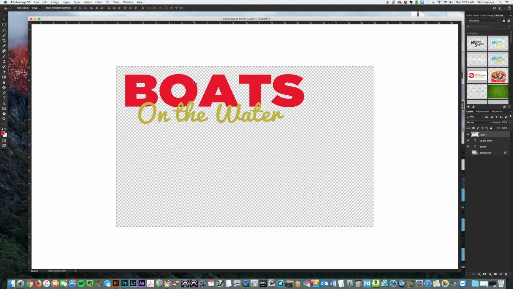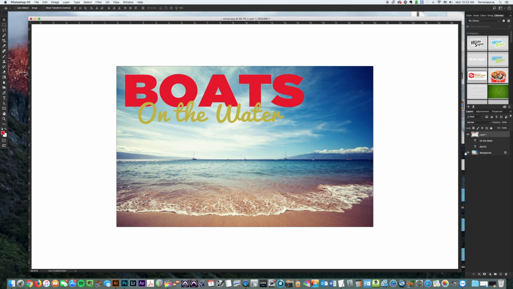If you don't have quick keys set up or you don't know a lot of them, you can check out our episode that we did on setting up custom quick keys, which will save you a lot of time when doing design and sign setup. So now we've got these merged together. We're going to hide the editable layers and add the background back on.